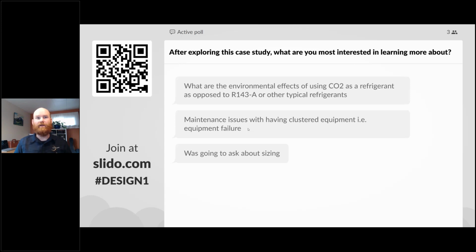If we're looking at a much more custom system that may be using a custom heat pump water heater that has a longer manufacturing lead time, a clustered system like this might not be the approach to take. There are some additional maintenance points, right? Now we have 13 heat pump water heaters spread across the rooftop instead of maybe 1 or 2 large heat pump water heaters in a basement or garage or some kind of mechanical space on the roof. And so there's more maintenance points for those personnel to attend to.